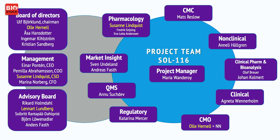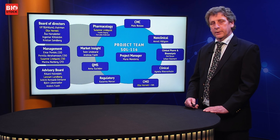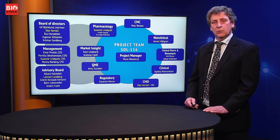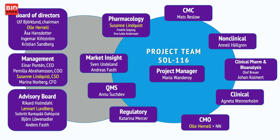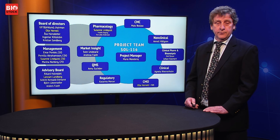We have a highly dedicated and experienced team. We have specialists in each position, and two of the founders are still working in this project group. The board of directors is led by Chairman Ulf Björklund, previously CEO of Aprea — sold to US VC investor 5AM — and also CEO of Oxypharma, which worked with a compound called Rebeximod, now further developed by Zyxone. In the management team, beside myself as an entrepreneur with a previous exit, we also have Pernilla Abramson, who also made a previous exit; Svetan Lindqvist, one of the founders; and Marina Norberg, a former auditor at PwC.